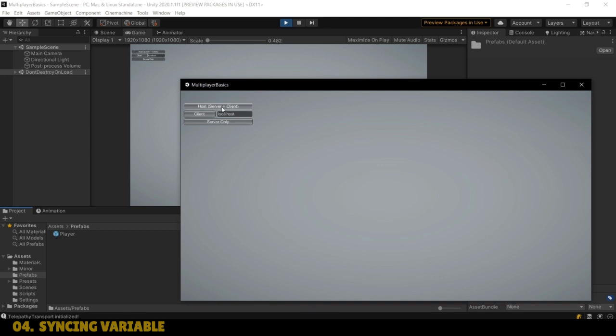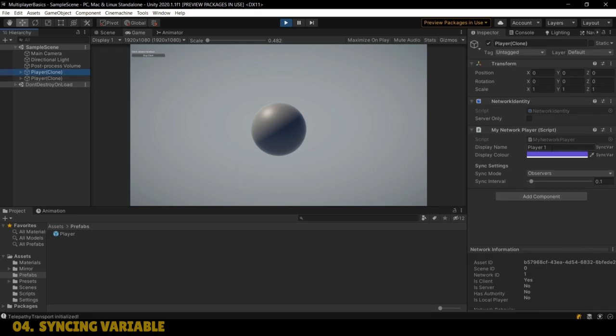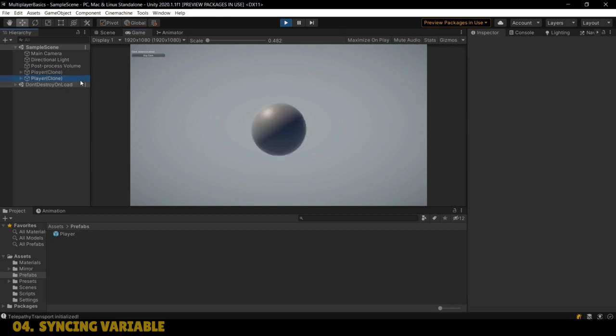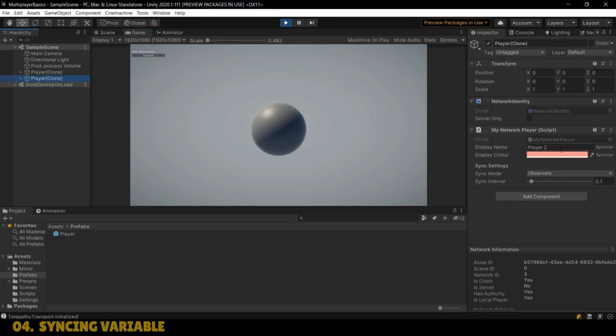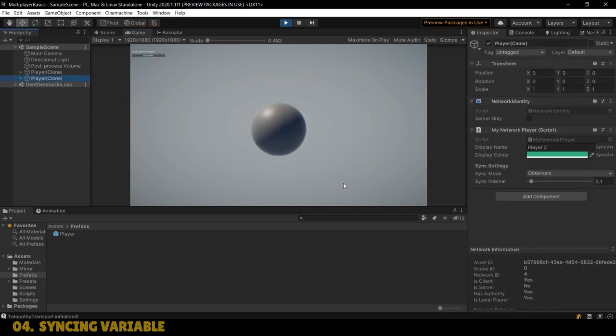But in this example here, you'll see we can host here, and we can join as a client in the editor. And if we look at the player objects, we actually have been assigned a name of player 1 and a color of purple, and player 2 has a name of player 2 and is assigned pink. And if that client was to leave and rejoin, they'd be assigned a new color. Obviously the name is player 2 still because they are the second player in the server, but their color has changed and I can keep doing it and it keeps assigning a new color. And if we were to join again on another client, they'd be player 3 with their own color.